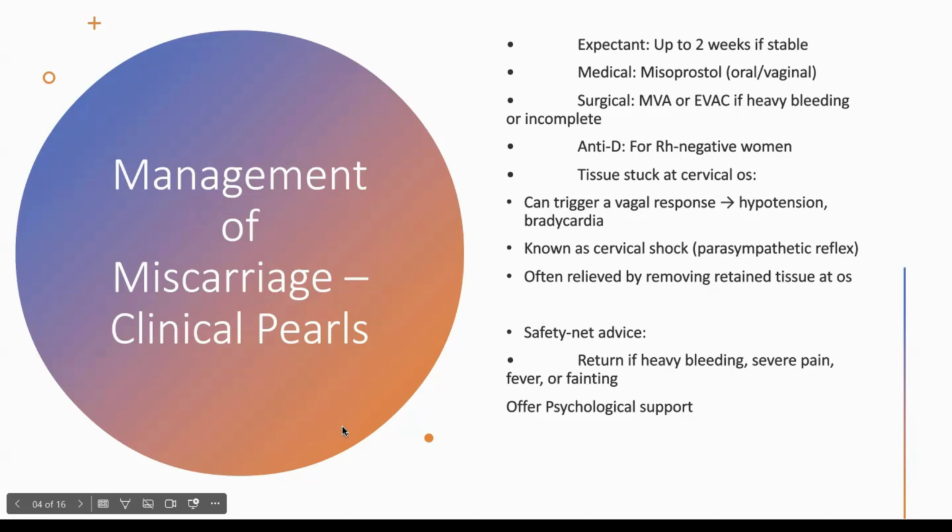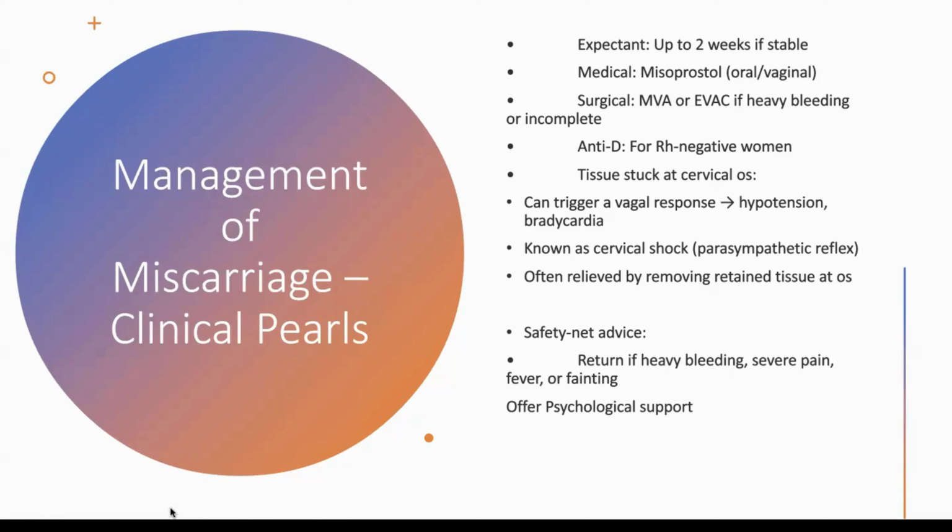Also, we offer them surgical evacuation, or MVA, which is the manual vacuum aspiration. This is done under local anesthetic and in the outpatient setting, in the colposcopy, sorry. And we also offer it if there are any retained products or incomplete miscarriage. Also, we need to offer women who are Rh negative anti-D.